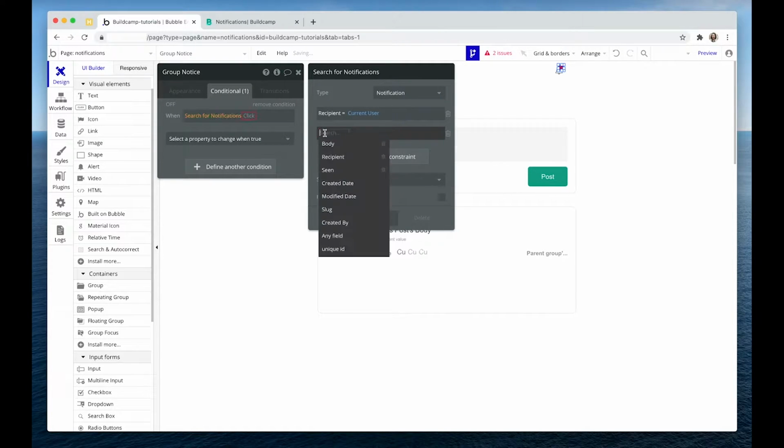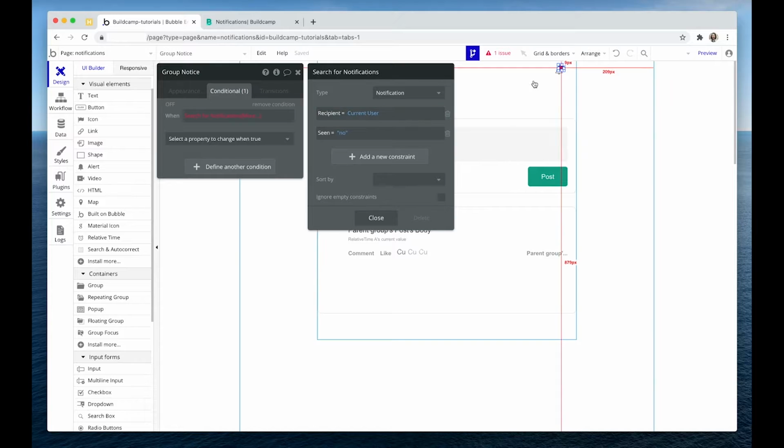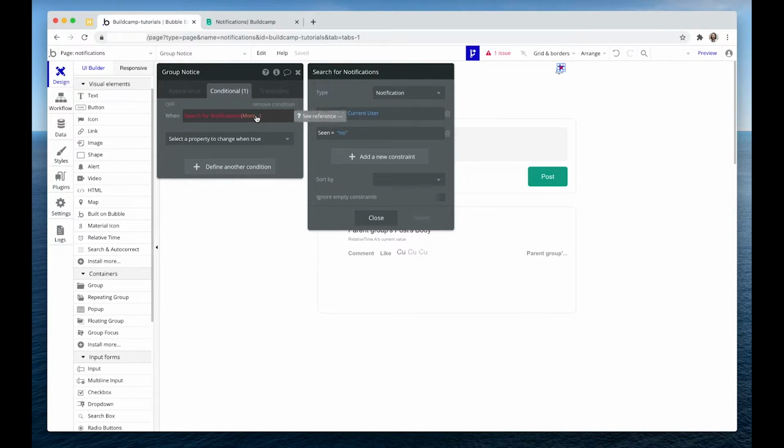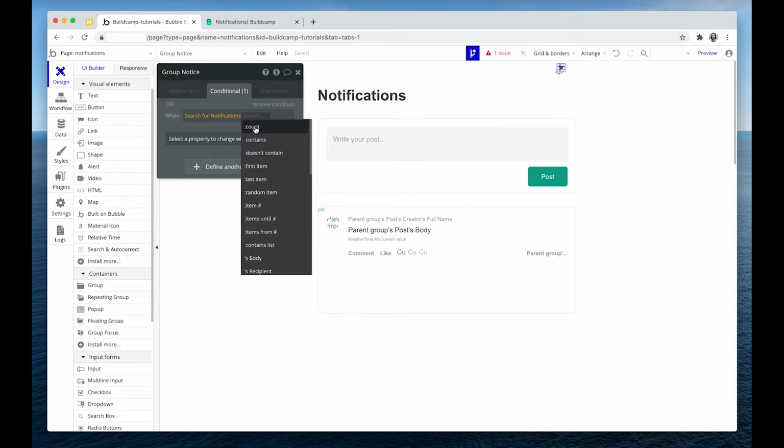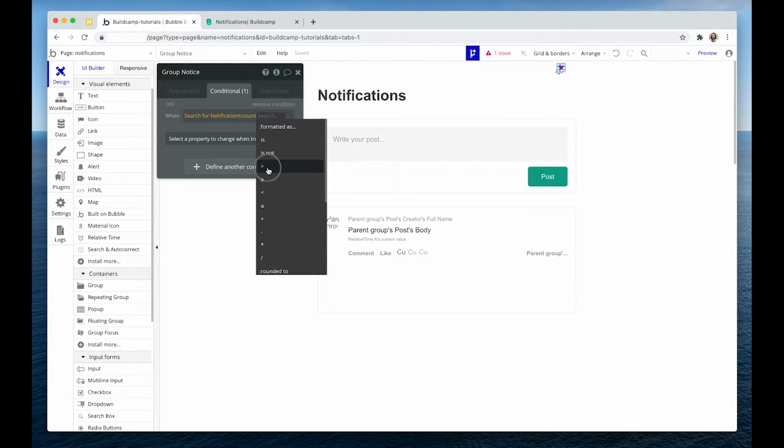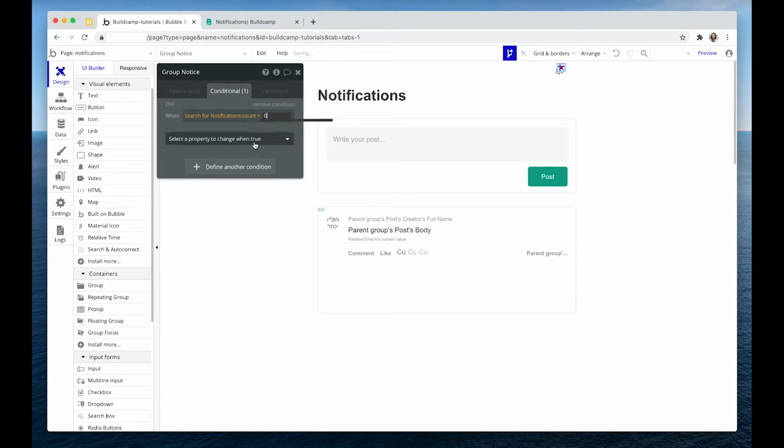Also, look for notifications when seen equals no. So if I haven't seen the notice and I'm attached to the recipient, then show this dot. Okay, and how do we finish this expression? Well, we say find the notifications, get the count, and if that count is greater than 0, so there's one or more, then show that group notice.